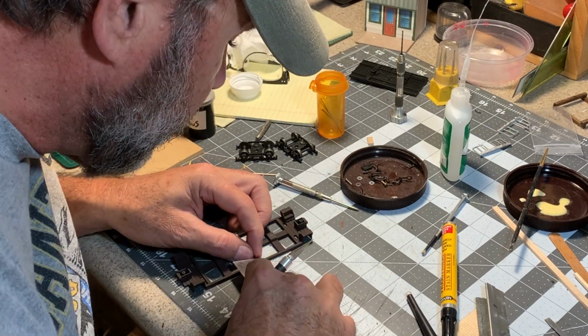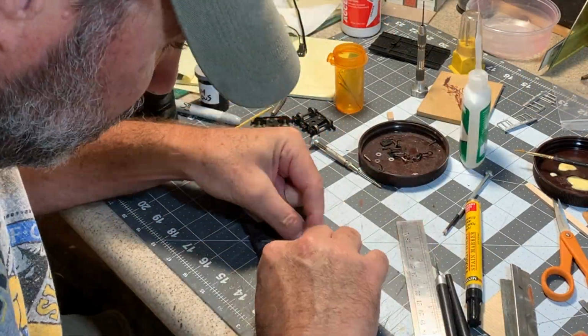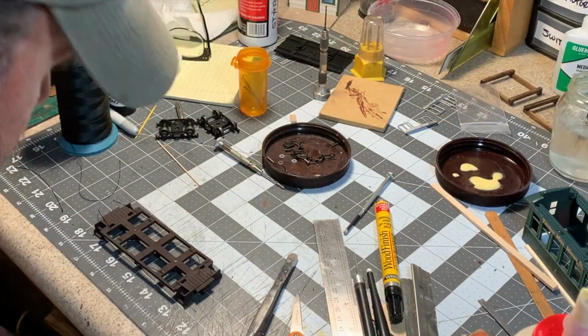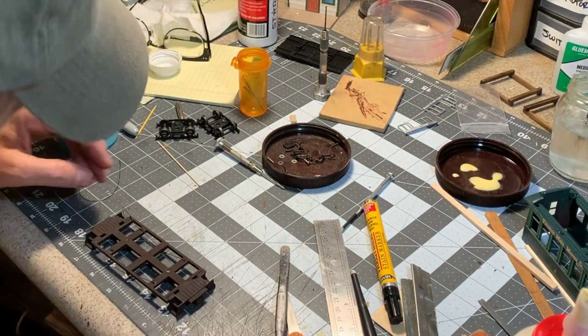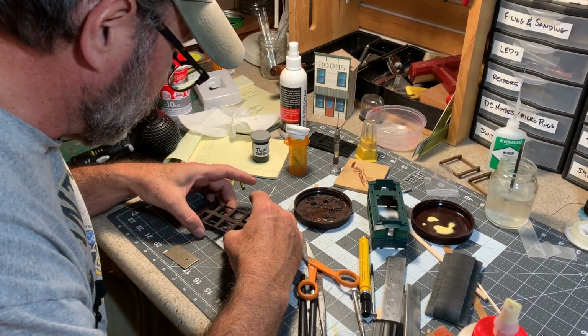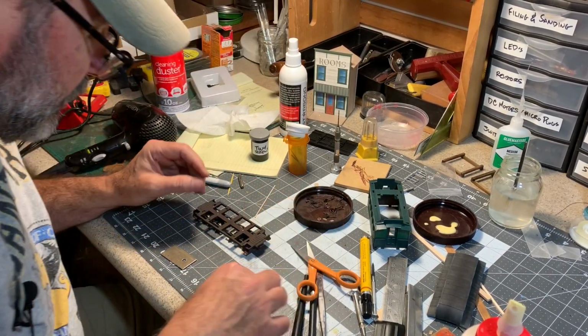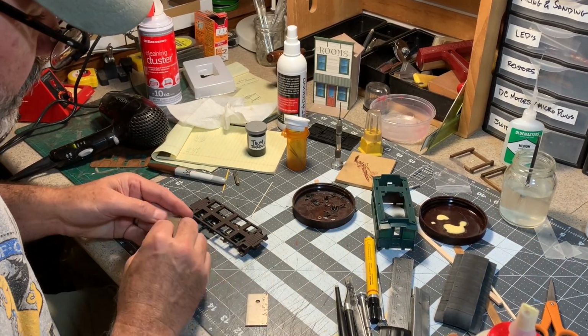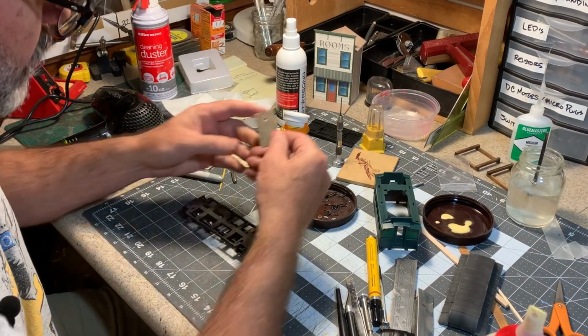The pillow blocks were installed on the queen post with yellow glue. Then black thread, held in place with CA, was used to model the truss rods themselves. One other thing I want to do before I install the floor is add some weight. Get the center of gravity down on this car, make it track better.